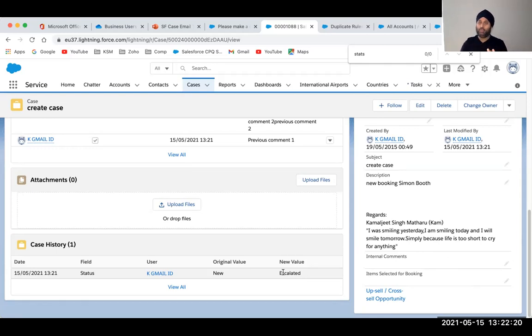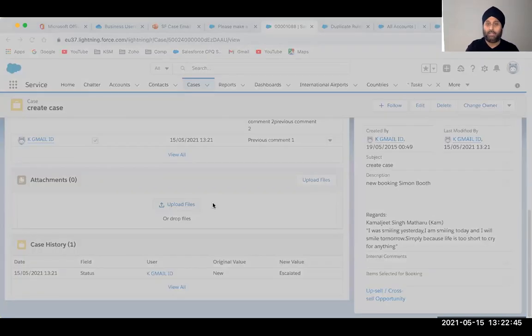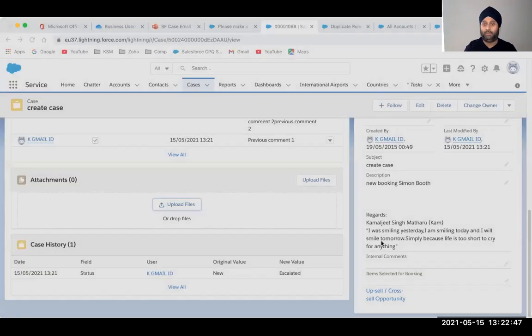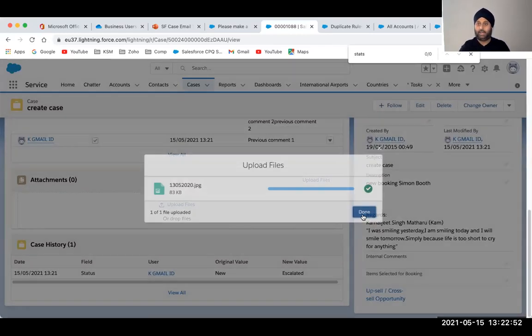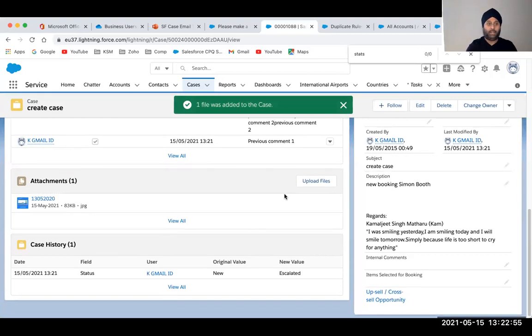It can be new, assigned, waiting for client, waiting for customer, waiting for internal support, waiting for third party, waiting for, you know, it's business process. You can add many, but the standard people keep it between 5 to 10, but it depends on your business process how many you want. Okay, I can also upload the document. Maybe I have done some troubleshooting, and I've attached that PDF file into the case to make sure that that have been covered. And that is also attached.